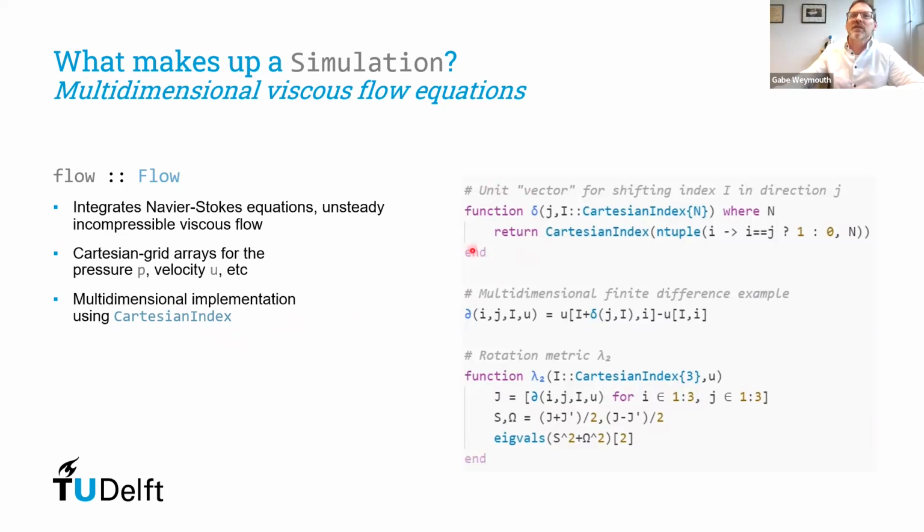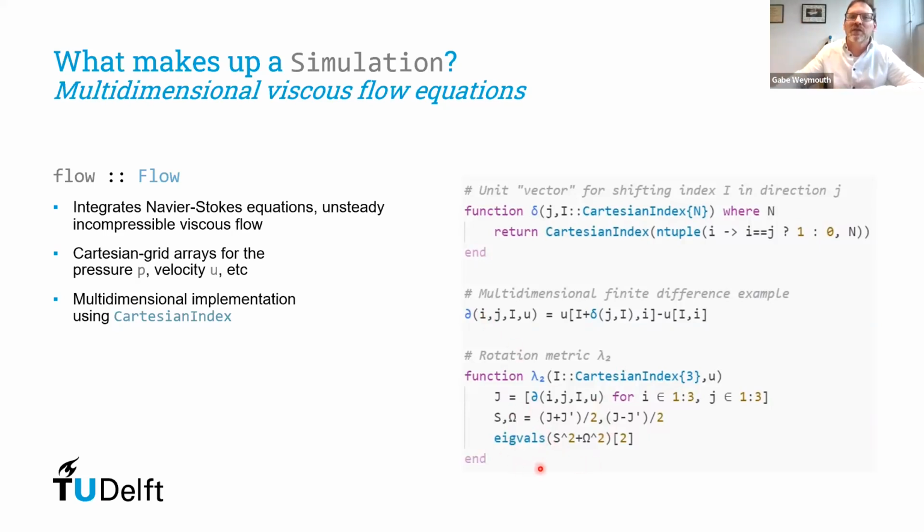As a really simple example, we can write a little unit vector sort of thing. This is a little delta function that takes a step in one direction. You just tell it what direction you want to step in, J, and it'll adjust the CartesianIndex that way. And we can use that to define in one line a really simple finite difference. Say we have the velocity. We want to take the velocity at some step J and subtract the velocity at the original place I. That is a super easy way to take a finite difference. So we get this whole vector array of all the differences we need with one line of code. And that works in 2D and in 3D, no problem.